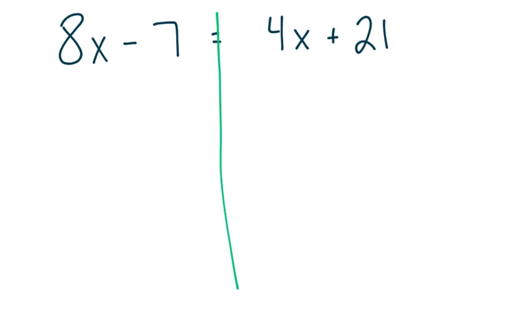So I'm just going to pick a side. I'm going to make a little note of it in the corner. This will be my x side on the left because there's more x's over here. There's 8 as opposed to the 4. So there's more x's. I'm going to keep my x's on the left. And that means I'm going to make all my numbers go to the right. So when I get down to the end of this equation, on the left side of my equal sign, I'll have an x equals. And on the right side, I'll have a number.